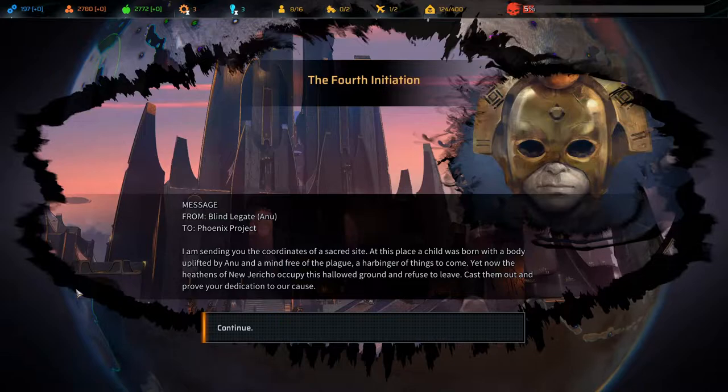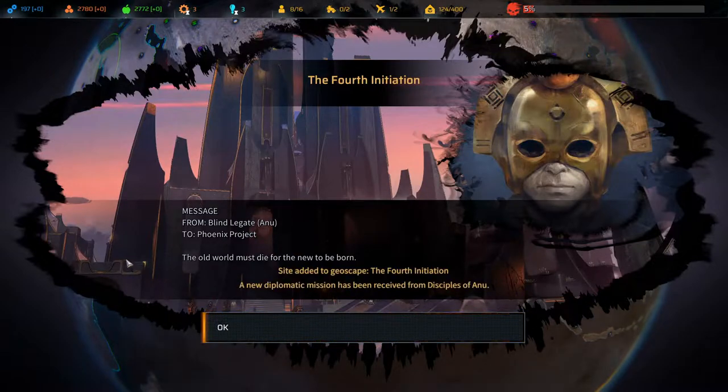Okay, you know, I said I wasn't gonna act against anyone, but I just might act against New Jericho because this is the fourth initiation, and we want to get that because that will take us above 50. The old world must die for the new to be born. That'll take us above 50% friendliness with the disciples of Anu, which means that they will share their research with us. So that would be really nice.